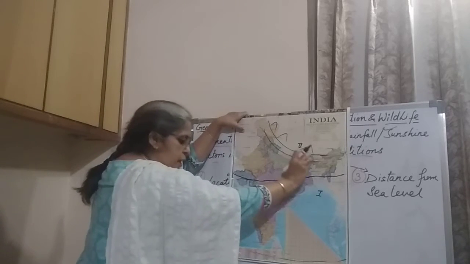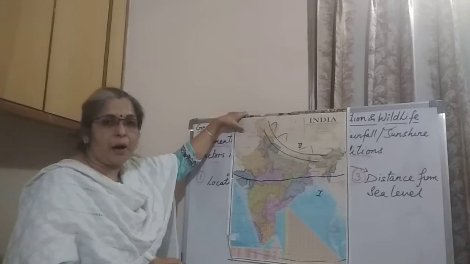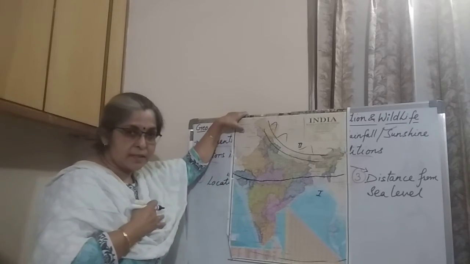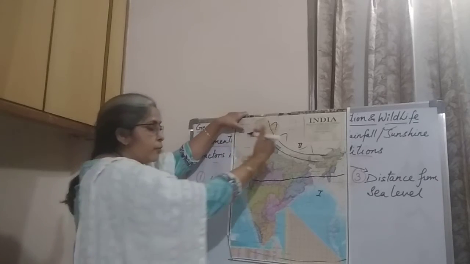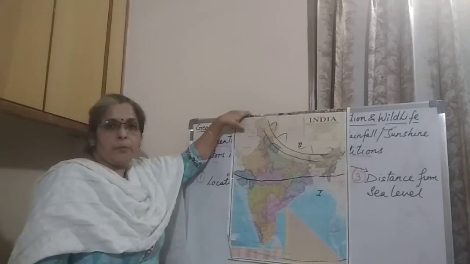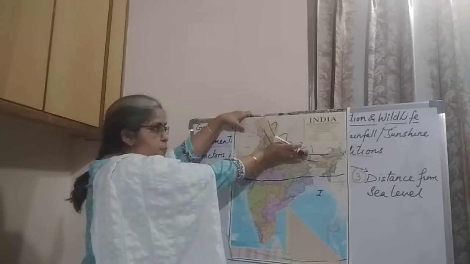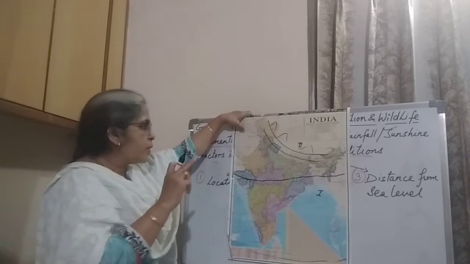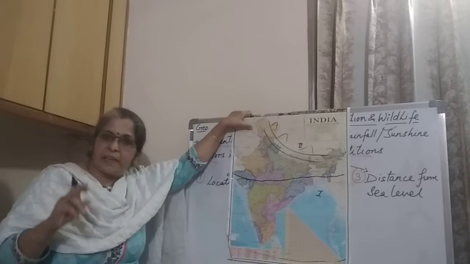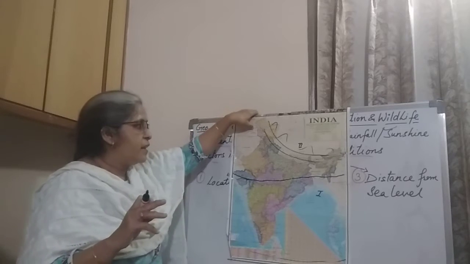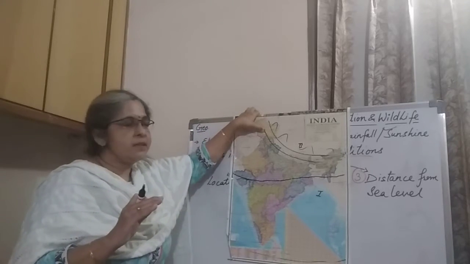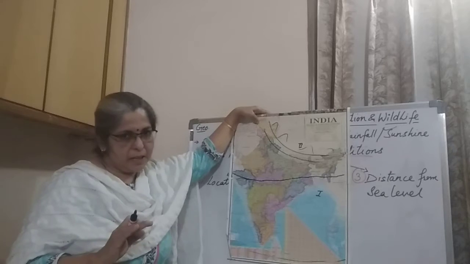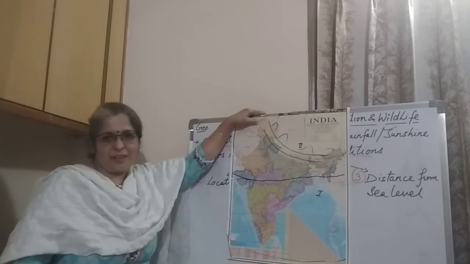Now, we are having here the Himalayan range, known as the protective mountain range, the protective mountain barrier for our country India. Because the wind which comes from Middle Asia, it stops them here only. Our Himalayas work as the protective mountain barrier, and they stop the cold winds which are coming from Central Asia, or you can say from Middle Asia. So this is the location.